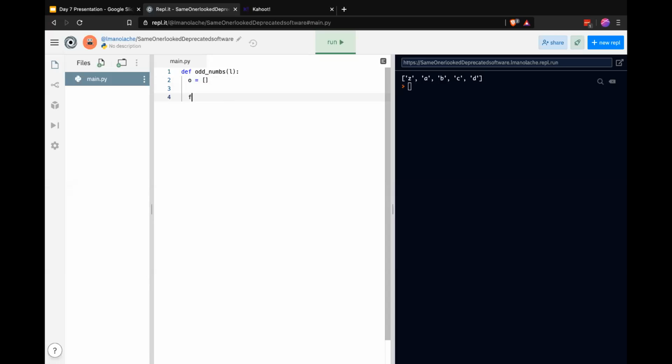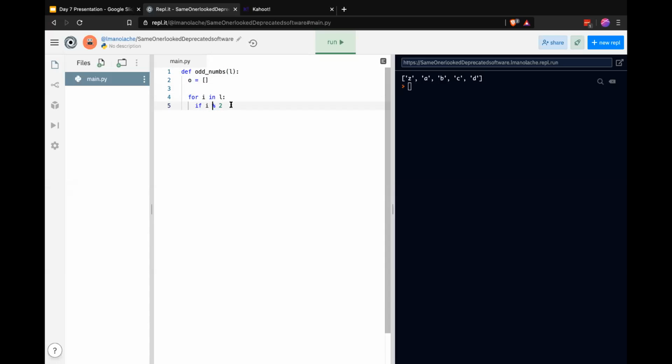So let's just try. For I in L. What this will do is I will iterate through all of the values in L, as you remember from our slides. Then if I, how do we find out if it's odd? Well, mod 2, this is modulo, the percent sign, and it finds the remainder.